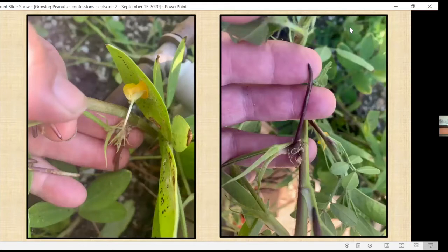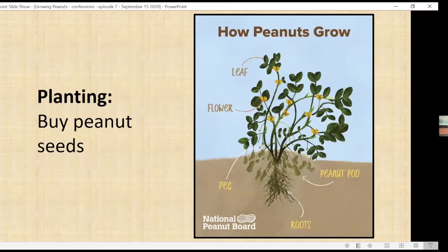On the left you can see the yellow flower and those tiny little pegs that are starting. Over here is a picture of a longer peg, which would normally be down in the soil — here is where the peanut is actually going to form. This is just a little summary of how they grow: you see the leaves on top, the little yellow flowers, a peg, and the peanuts grow under the ground but they are not roots. I went outside and got some and I'm going to show you those in a minute.